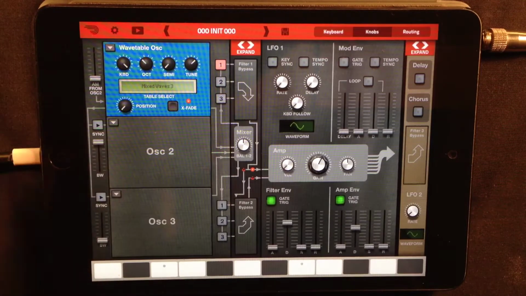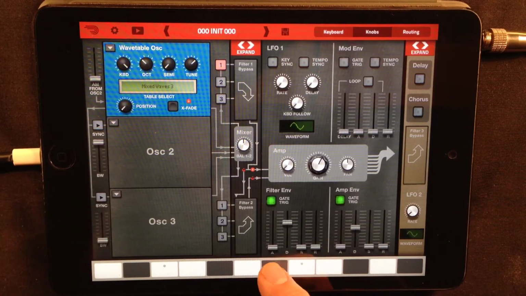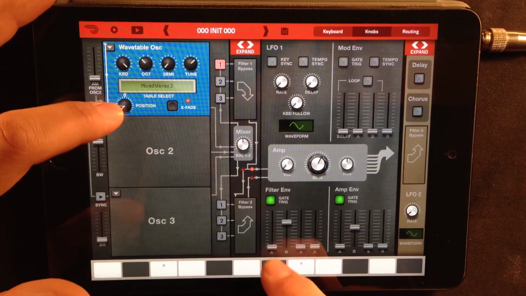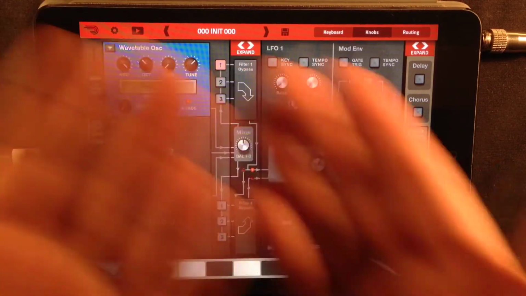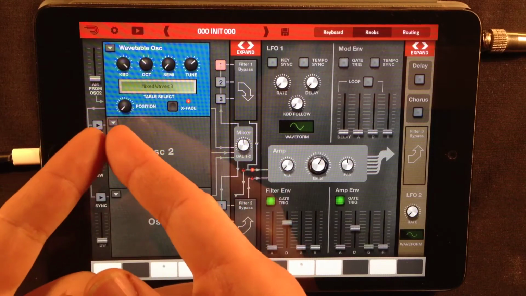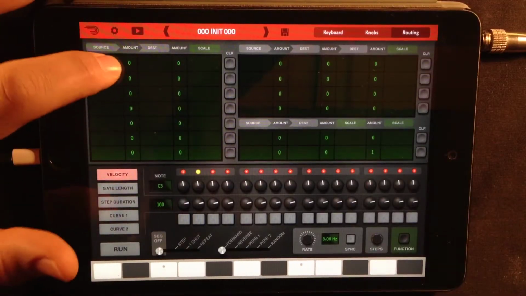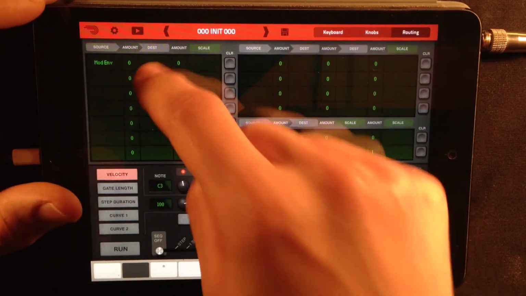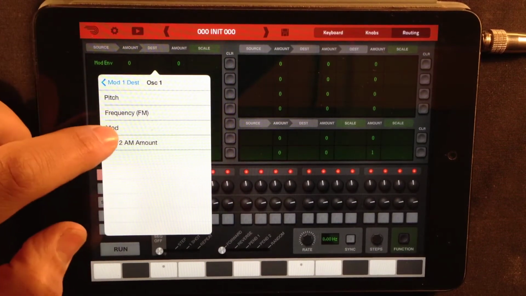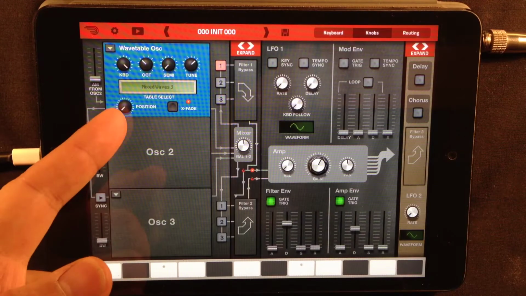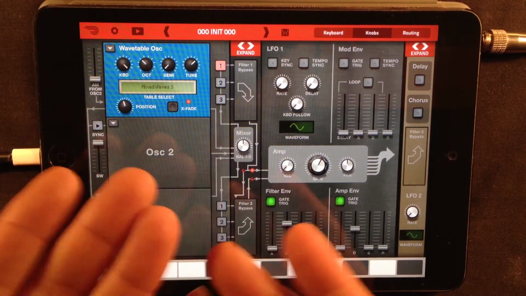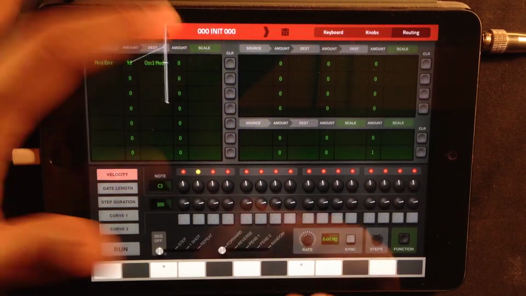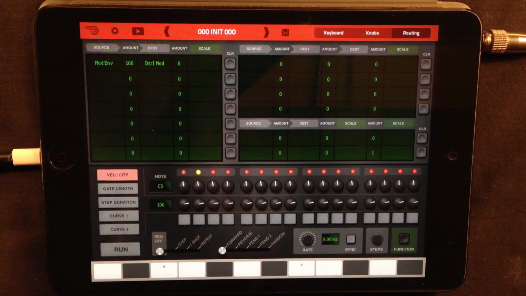So we're gonna choose the mixed waves 3, and if we play this, you can hear how it cycles through different waves, and we are going to modulate that. Now we go to the routing window and we choose the modulation envelope, and we send that to oscillator 1 mod, and that is actually this knob here. I'm gonna set it to this position. It's important where you set the knob when you're modulating stuff. And then let's just turn it up all the way and see what happens.